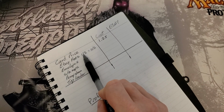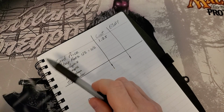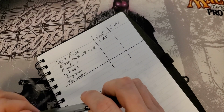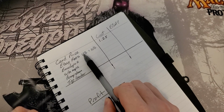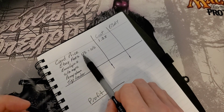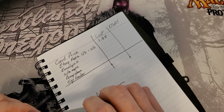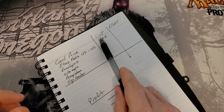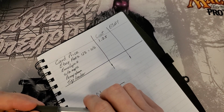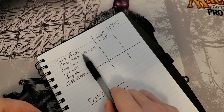I have a starter store that's $5 a month. Depending on my sales, it actually pays me back with a little bit of a percentage bonus from the discount that I get to actually have the store. But the fees are anywhere from 12 to 16%, and here's why. The 12% fee, 12.5 or whatever it is, comes from the final sale value of the card. So 12% of this they automatically get. Also, they do a final sale fee of 30 cents on every sale on top of this here.